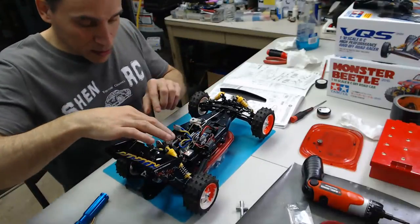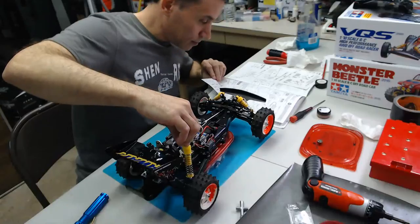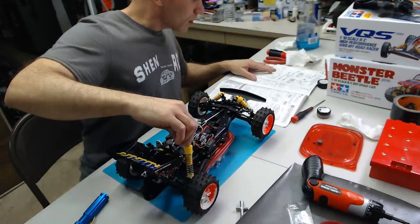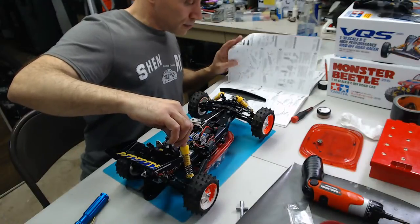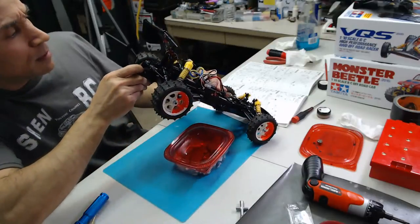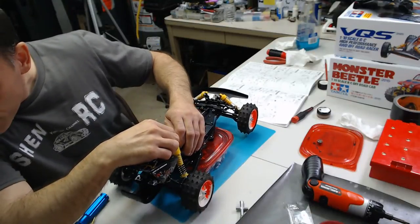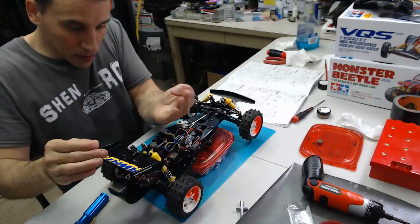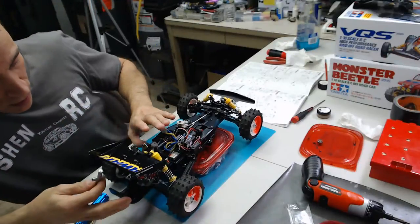All right, that's all on. Now I gotta hook these shocks back on. Which eyelet were you? I think they were in the lower one. This one actually has adjustments for the shock on the back. You could put it up straighter if you want to, but it's softer when it's down in the position they make you put it.